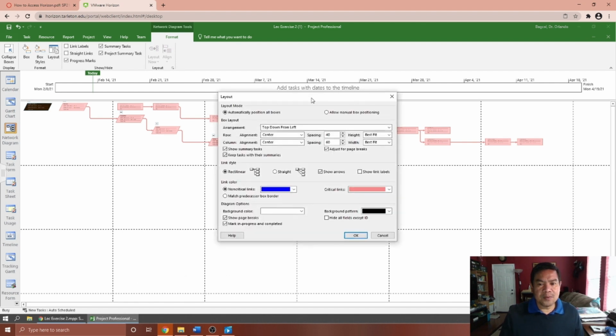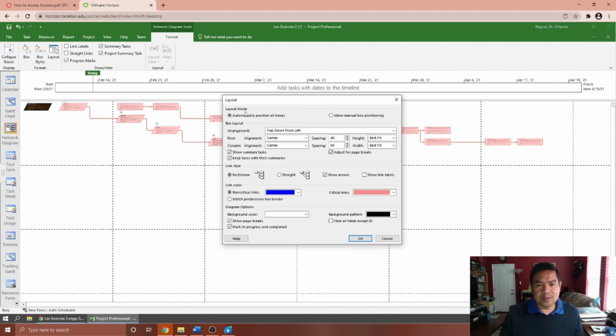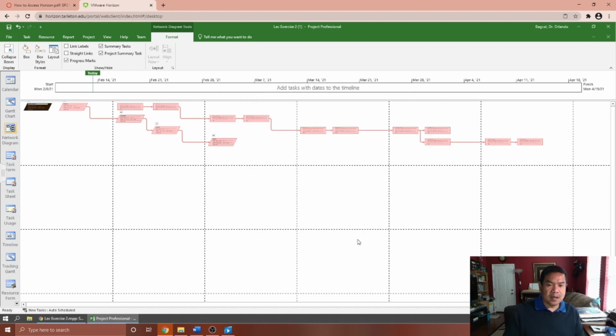So when you click that, it gives you the layout mode, whether it is automatic or allow manual box positioning. So what's the difference between these two? The allow manual positioning will allow you to move and rearrange those boxes if you want to rearrange them. Otherwise, if it is automatic, it will forbid you to move those boxes. So pretty much that's the purpose of how you lay them out on your network diagrams.